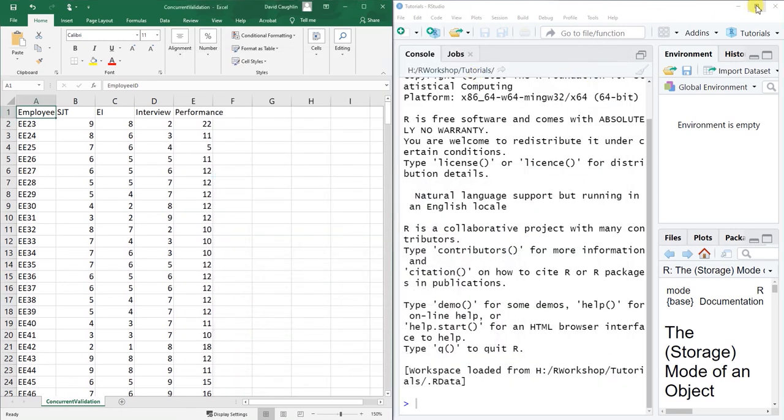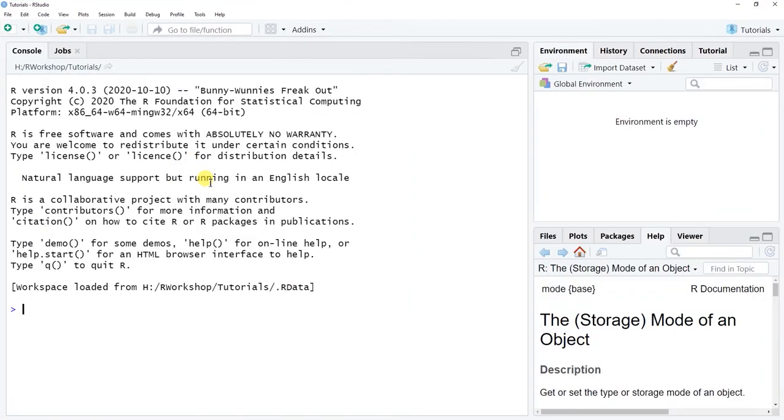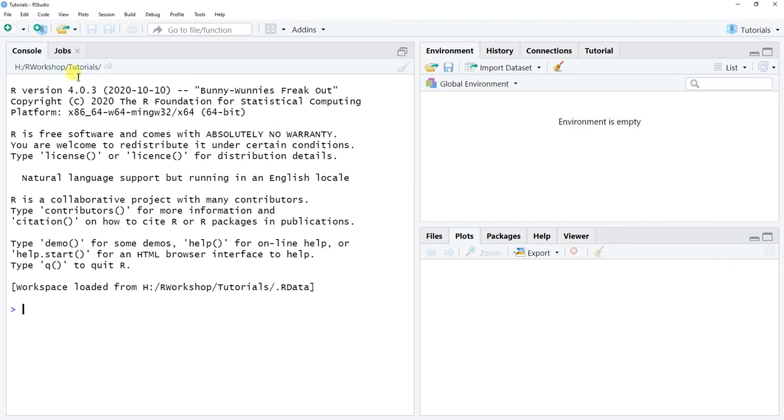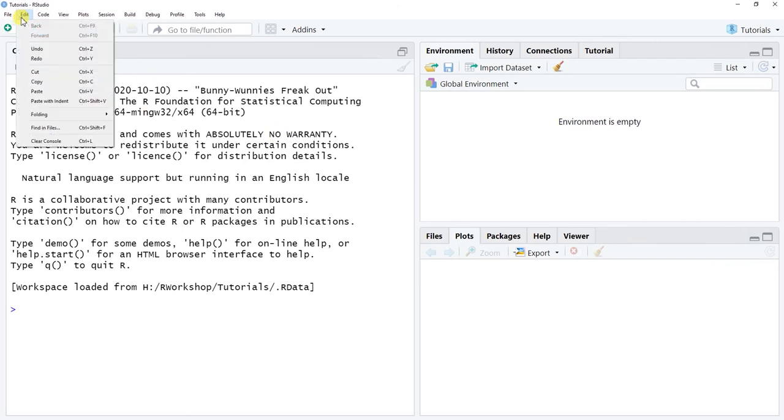All right, so let's get into RStudio now. You open up RStudio here, and you should see that we have our console open. Let's go ahead and clear out the default text that's in our console about the version history and so forth by going to Edit and Clear Console in the drop-down menus.